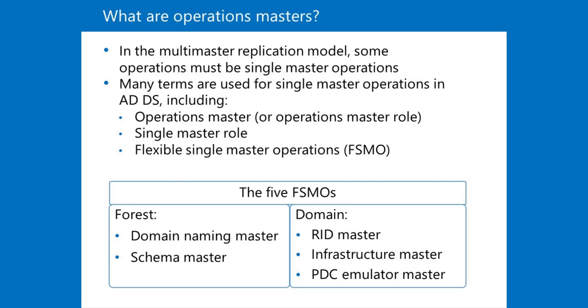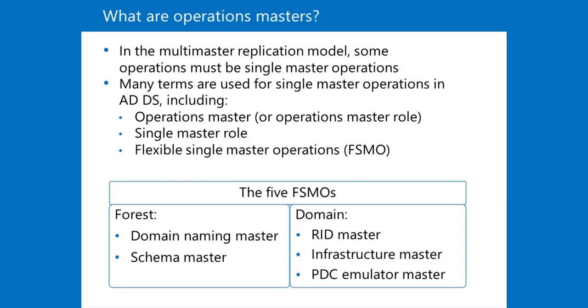holds the role. The 5 operations master roles are distributed as follows. Each forest has one schema master and one domain naming master. Each ADDS domain has one RID master, one infrastructure master, and one primary domain controller (PDC) emulator. Forest operations masters. A forest contains the following single master roles.